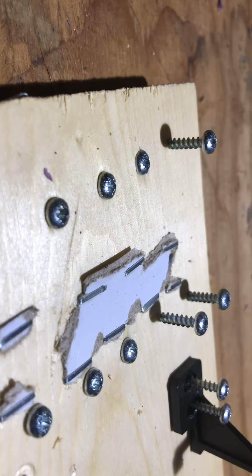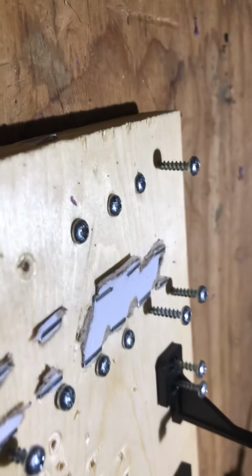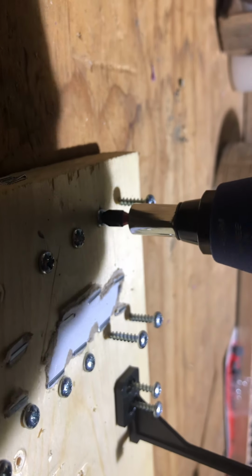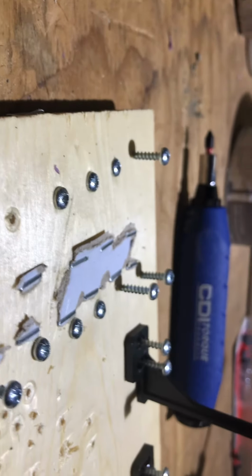Move it too close, a little bit of indentation there, but not too bad. Let's check it with my torque. Okay, we're above 5.5, so that's good to know.